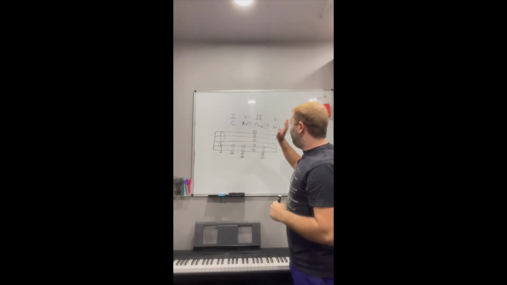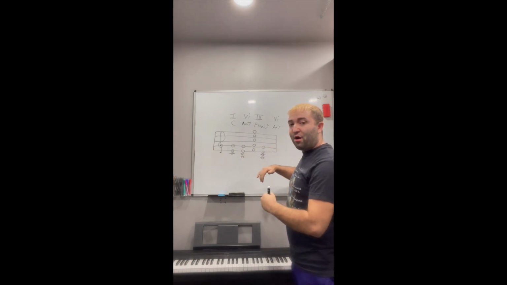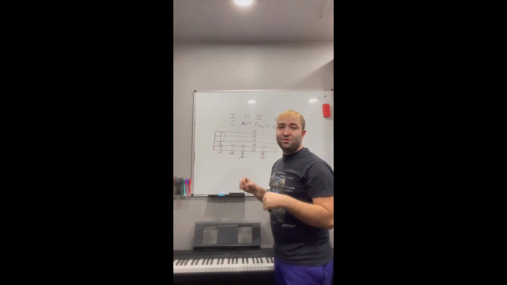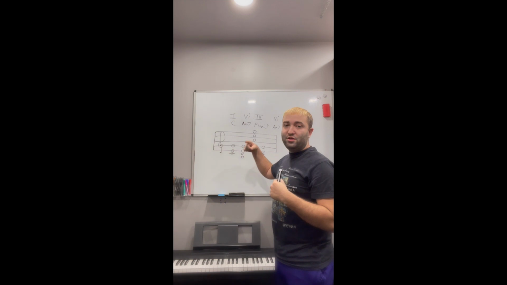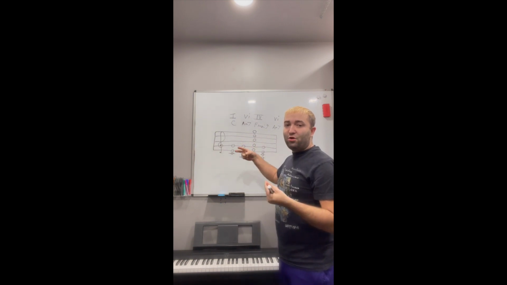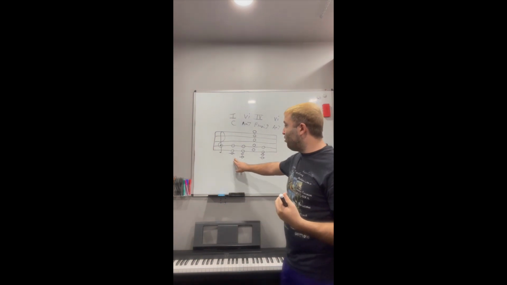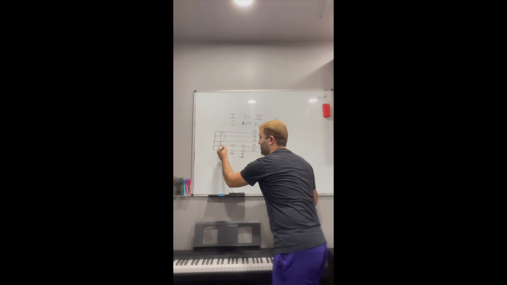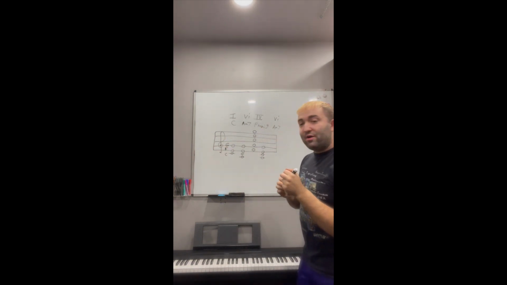What I'm going to talk to you about today is how keyboard parts can interact with guitar and how something called common tones play an integral part. So what is a common tone? Well, a common tone is a note shared by a chord, one chord going to another chord. So for instance, if I'm playing a C chord, my notes are C, E, G, right? And we're going to write those in just so we don't lose sight of that. This is my basic C major triad right there.